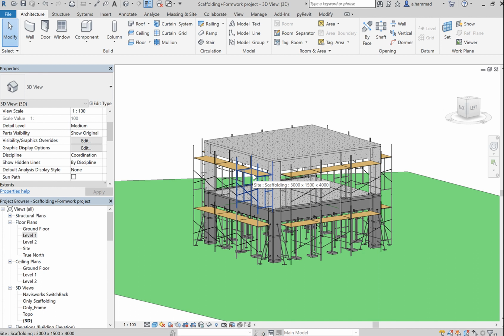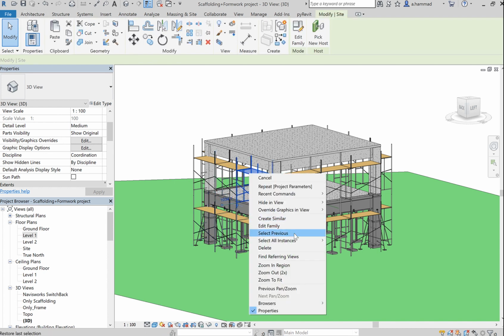So if you want to associate the same task ID for both the upper level scaffolding and the lower level one, what I just did was absolutely 100% correct.